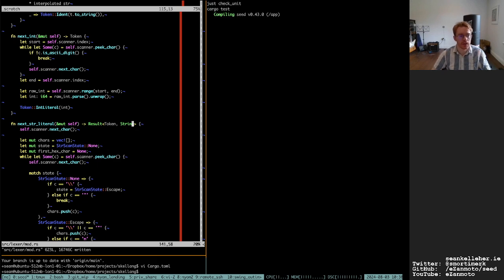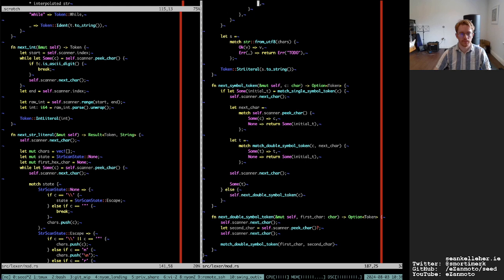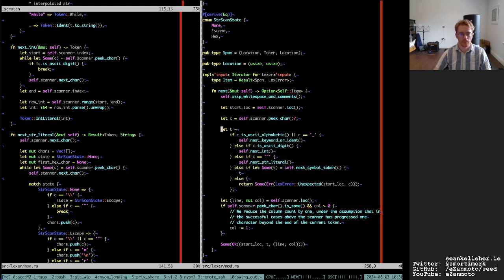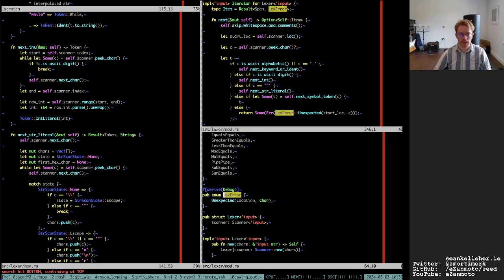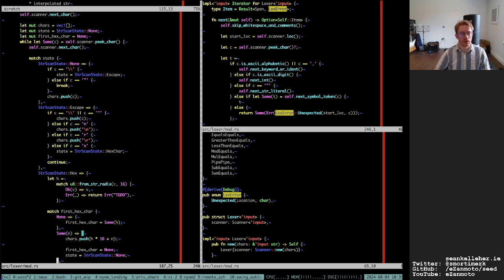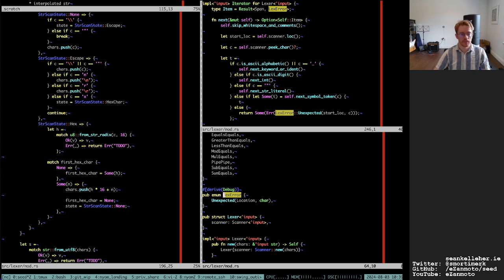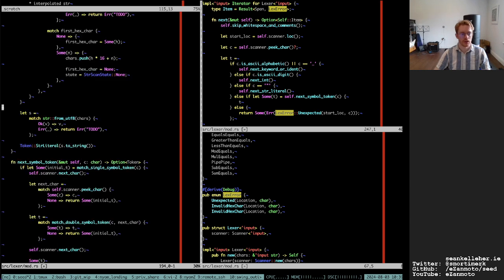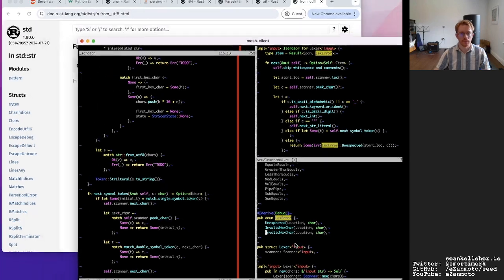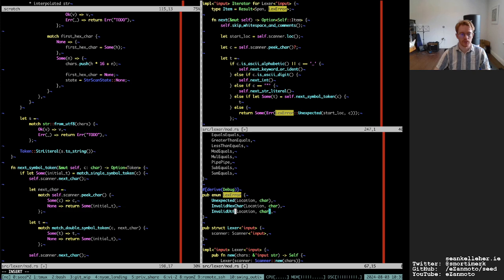Just make it string for now. Okay, and we have a Lex error type, so now we can have a couple new errors. We'll also have UTF-8.